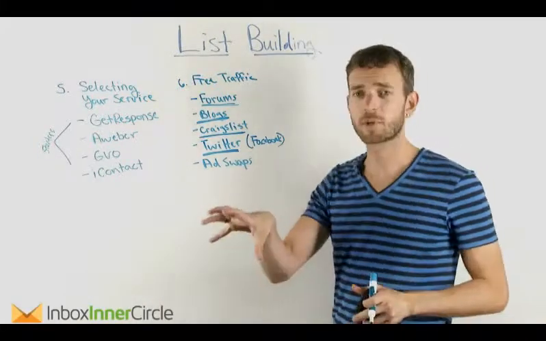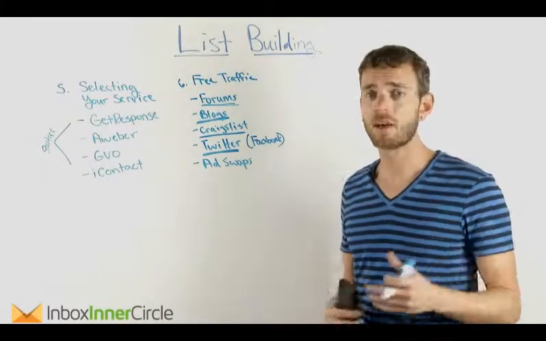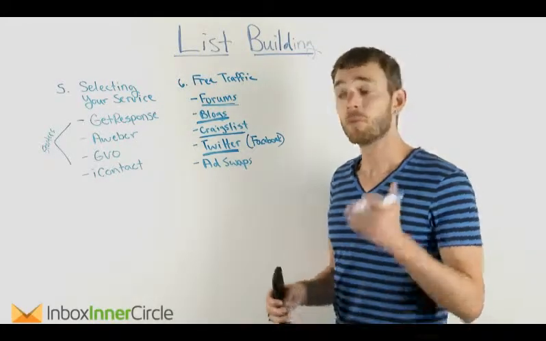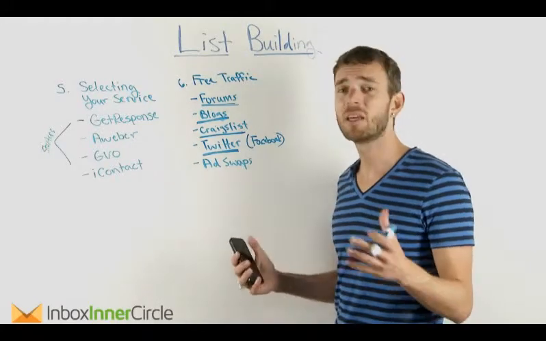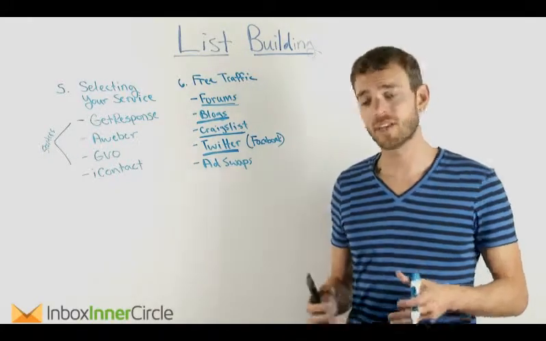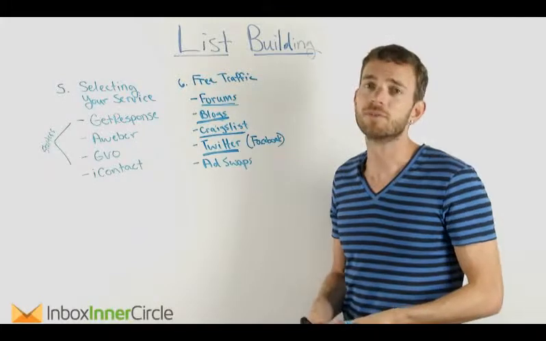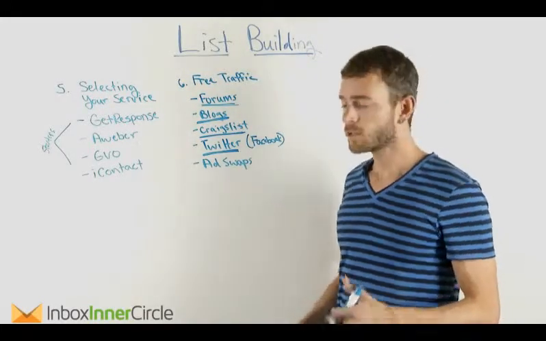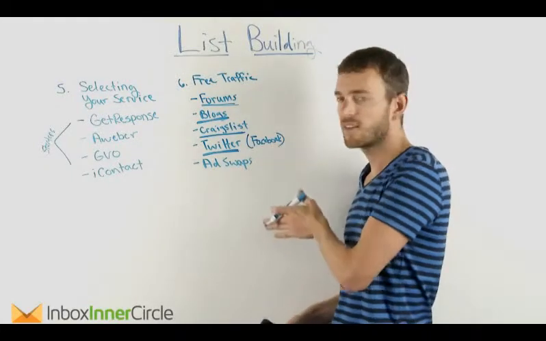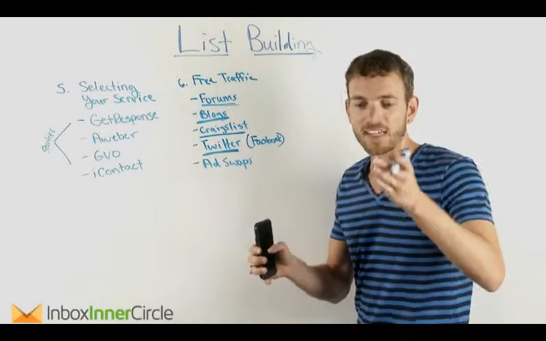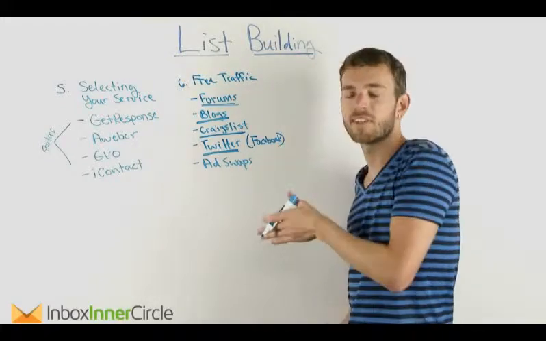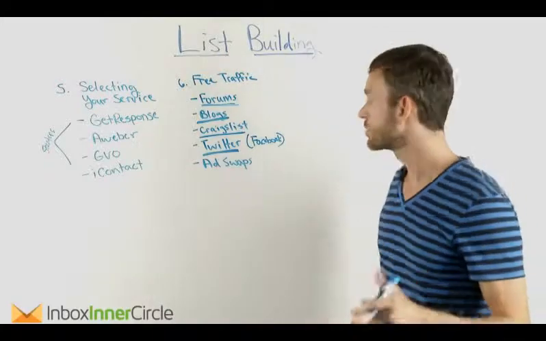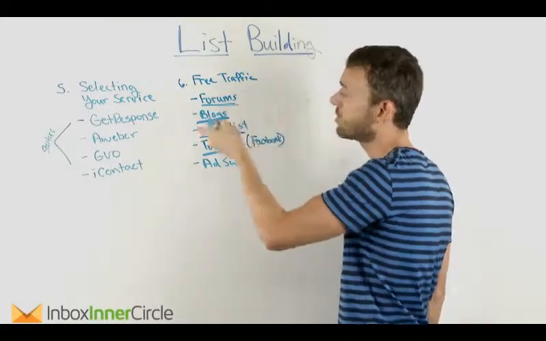When you make a post on a Facebook fan page, let's say we have an account right now on one of our niches that has 130,000 fans. But when we make a post, literally maybe 10,000 of those fans actually see the post, because Facebook wants us to pay in order to reach the rest of our fans. So if we were to make the same post every single day, there's no guarantee that the same 10,000 people are going to see that post every day. So we just make a lot of the same posts, and what we're doing is we're driving people from our fan page to our opt-in page.